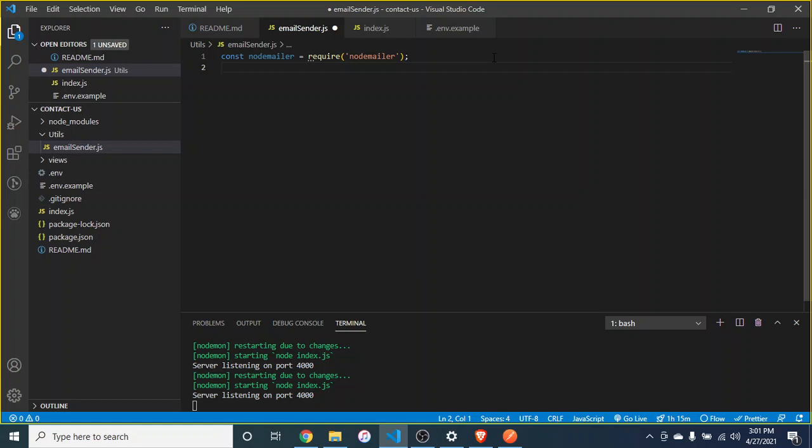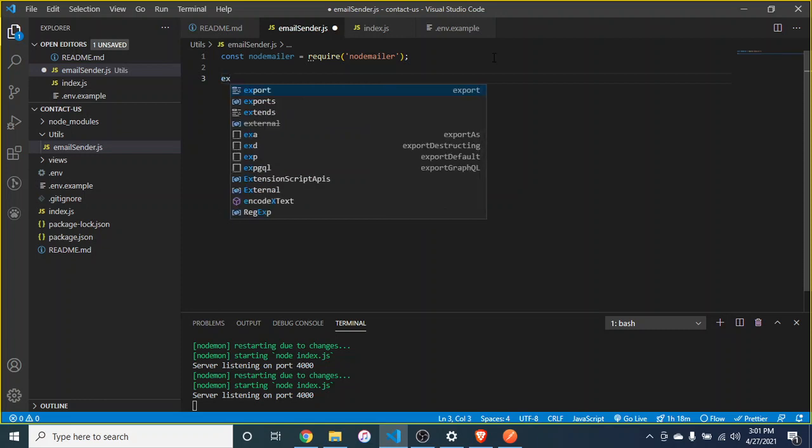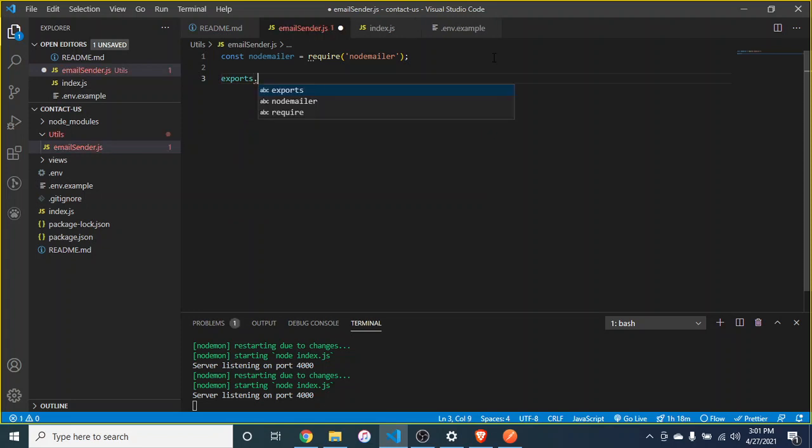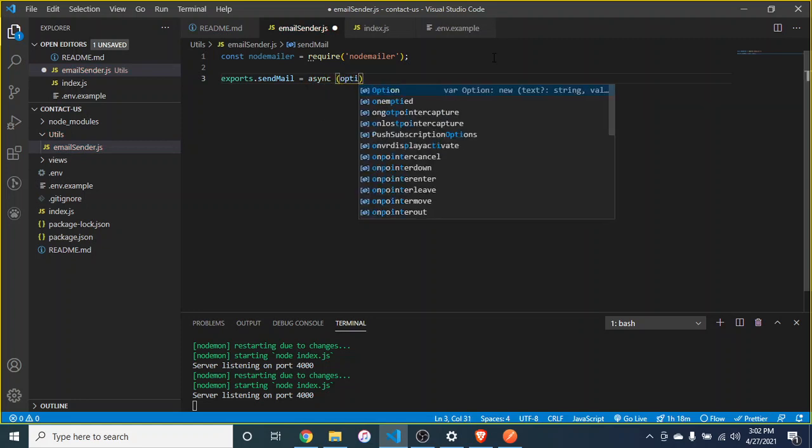We'd also be, let's create a function that we would use to actually handle the email sending part. This is where we're going to do the actual email sending bit of the code. So let's create a function that we can call in our app.post request. We have to export this out for us to be able to import it in our index.js file. It's going to be an asynchronous function.